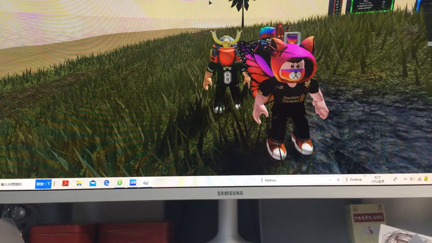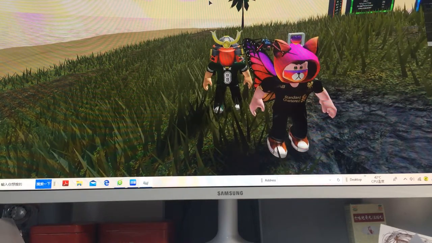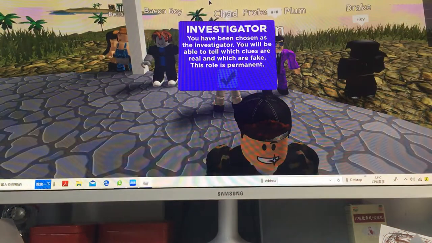So the murderer is a murderer. Well, I don't even know how to explain it. So the murderer kills somebody, but it picks from a board, it just kills that person, and then they just, you know, die, go back to the lobby and wait, LOL. But the detective can see if the clues are real because the murderer will leave two clues.